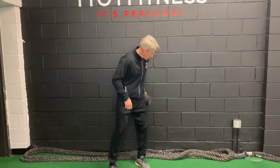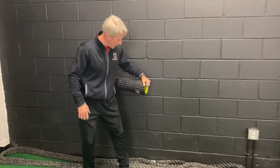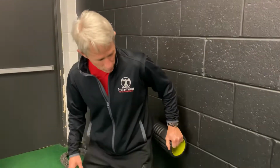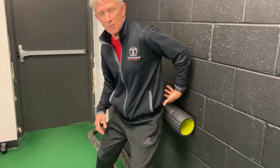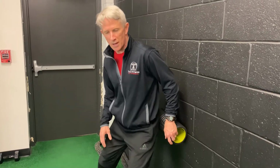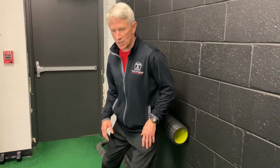So we'll start easy. Sorry that I'm in an all black situation right now. We're gonna go foam roll horizontal, down. I'm squatting just a little bit, and I'm going to put it against my left glute or my left cheek. My weight's on my right foot, not exclusively, and I'm just going to put some compression there.